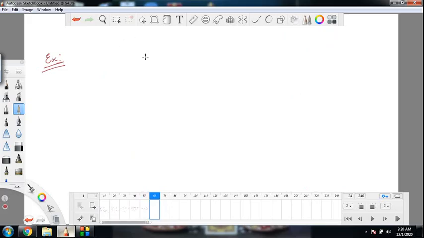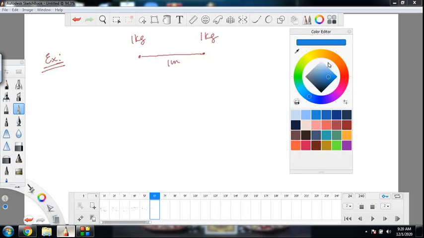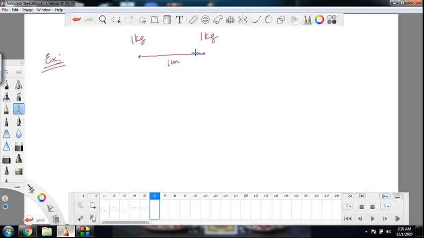First, let us take a 1 kg point mass. Generally a 1 kg object will occupy some size, but here I am taking a 1 kg point mass, and another 1 kg point mass separated by, let us say, 1 meter, which is not a very big distance. Let us try to find the gravitational force between them. The left 1 kg is going to pull the right 1 kg in that direction with a force F. The right 1 kg is going to pull the left 1 kg in that direction with a force F.